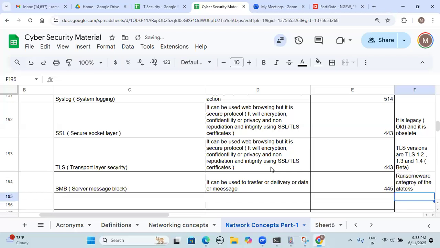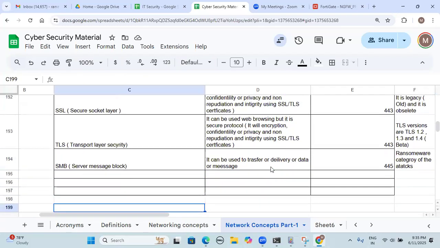Whenever someone asks what is meant by ransomware, what is the port number, and what is the importance of ransomware, we have to remember SMB, Server Message Block. Ransomware is one of the dangerous attacks from 2017 to date. Initially, the ransomware category of attack happened in May and June 2017.